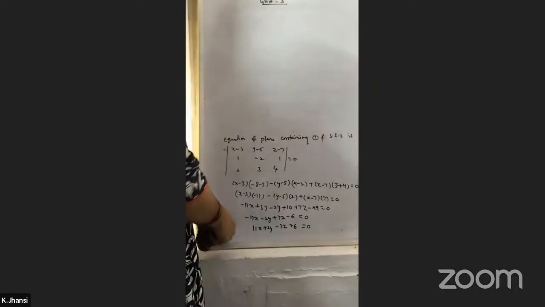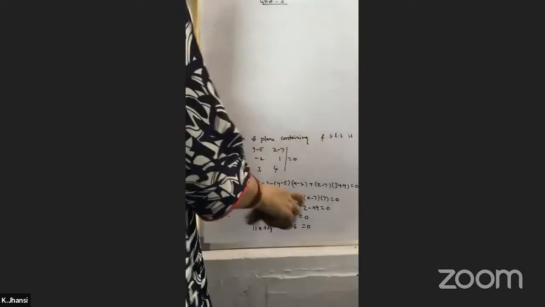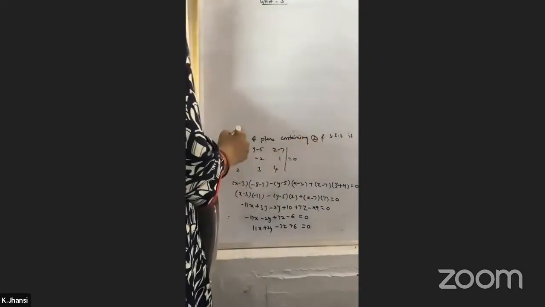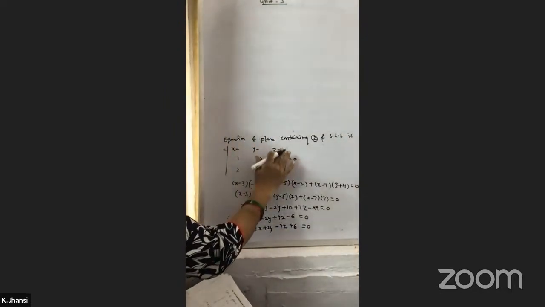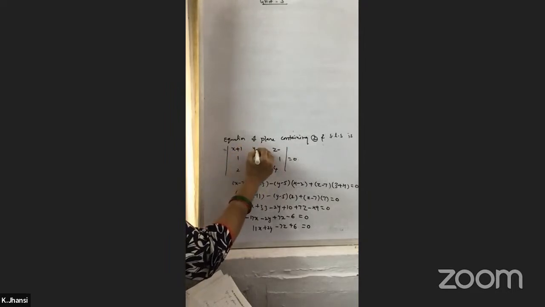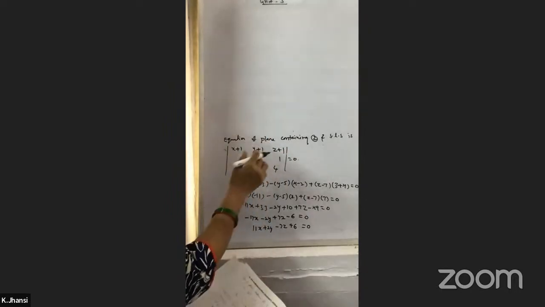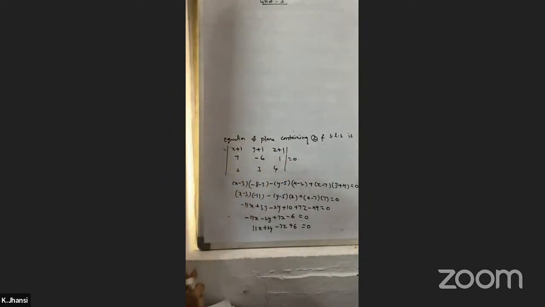So up to here we have found only the first equation. Now if you go to the second one, after continuation of this, you write the equation of the plane containing the second line and the shortest line segment. So what is that? This is x plus 1, y plus 1, and this is z plus 1, and direction cosines are 7, minus 6 and 1, and the same 2, 3, 4. The equation will change.